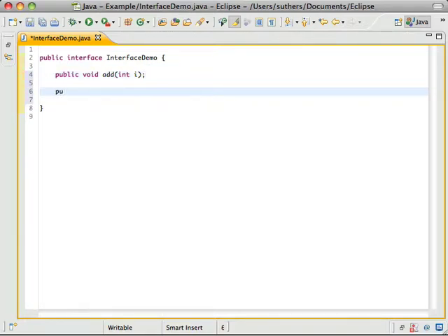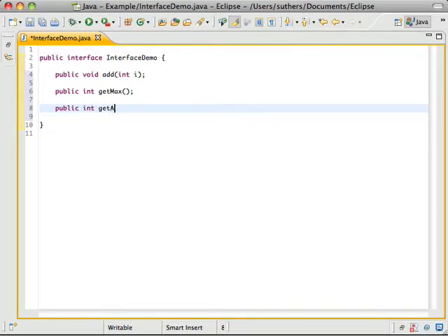Let us also be able to get the maximum value and a way to get the average. Again, just as a simplicity matter, we'll return the average as an int, even though it may be more appropriate to return it as a double.